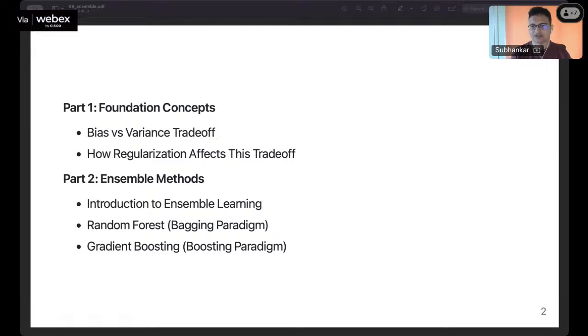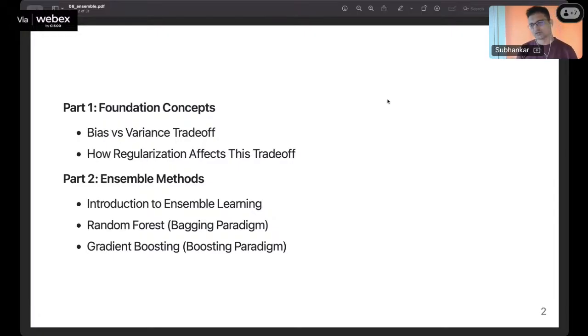Bias is what? Bias includes that the model makes very few errors during training. And variance would be, if we change the input very slightly, the model parameters should not change a lot.